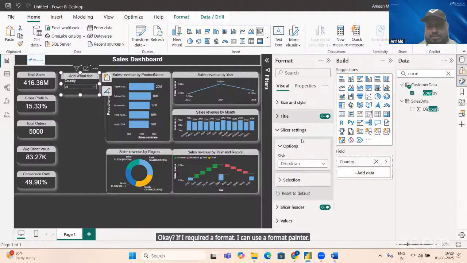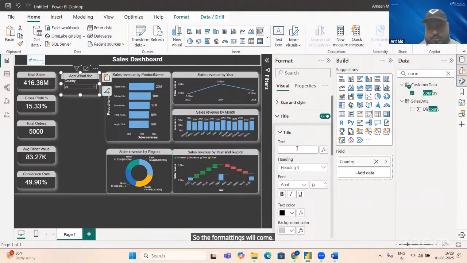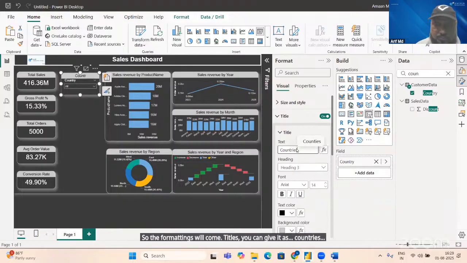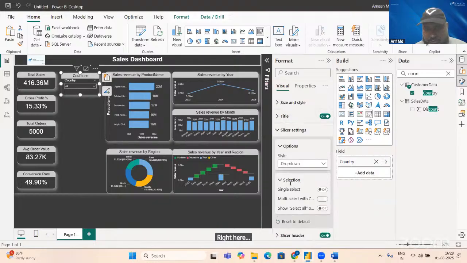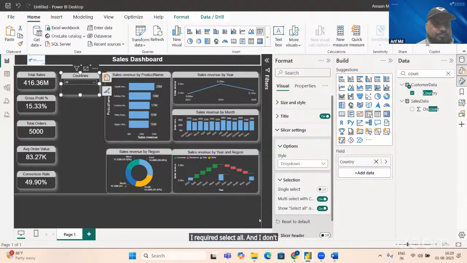So the formattings will come. Titles, you can give it as countries. Other than that, in selections, I required select all and I don't require slicer header. This is one slicer which you want to make use of.